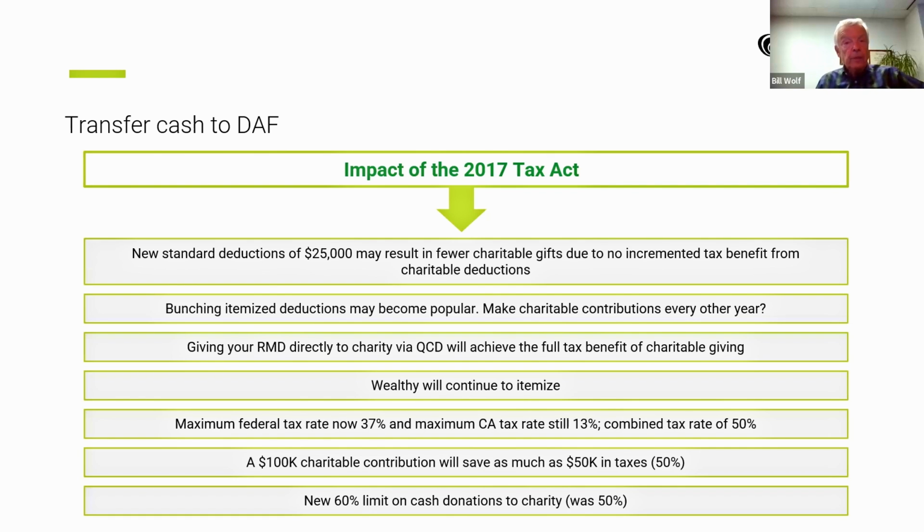So if they give $1 million to your charity, they will save $500,000, subject to certain limitations. For example, the bottom one, 60% limit on cash donations as a percentage of your adjusted gross income. But that's an increase over what used to be 50%. So there are caps. You can't give away all your income, but you can give away 60% of your income every year. And if you do give away more than 60% in a particular year, the excess will carry over for the next 5 years. So a lot of speaking points there. Next slide.